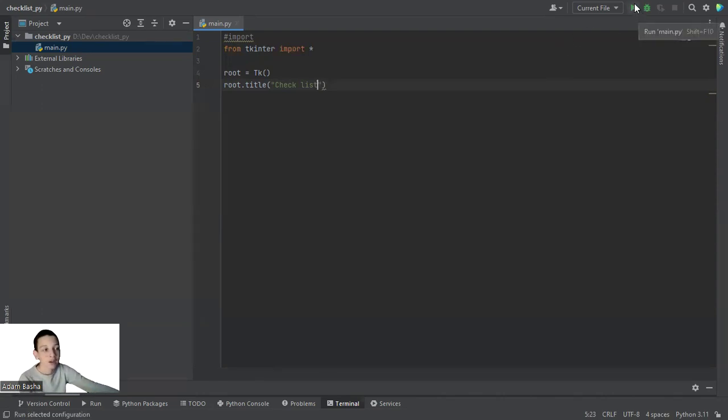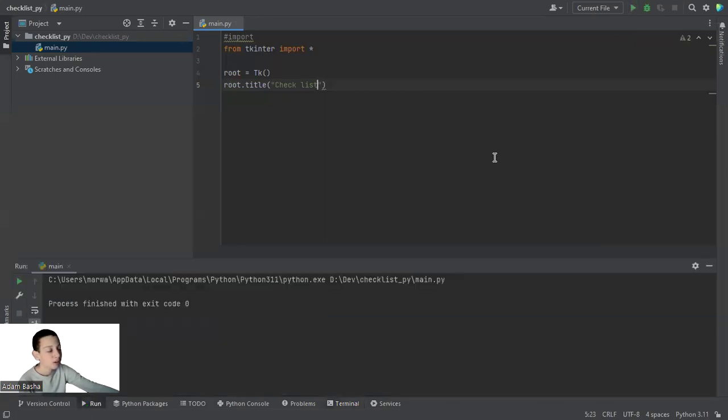just hit run on main Python. Like you could see, nothing really appeared on my other screen, and on this screen nothing appeared, because we need to run the loop.